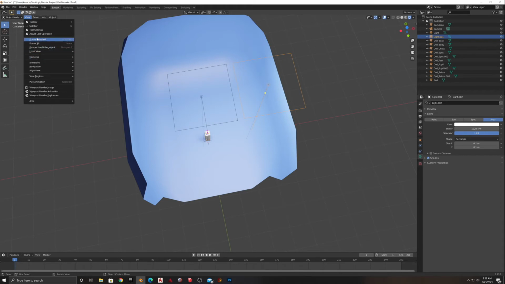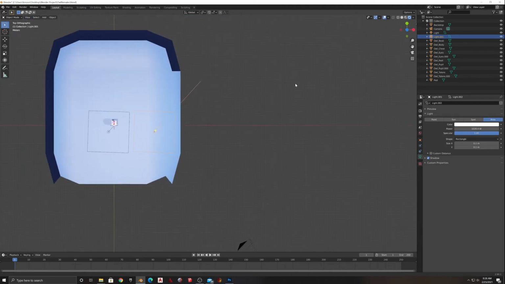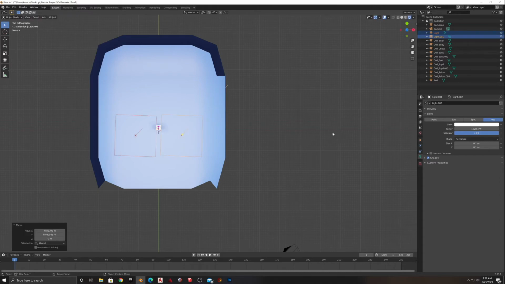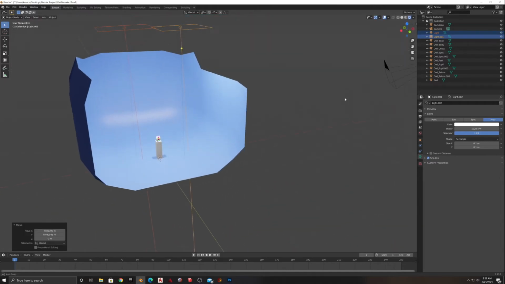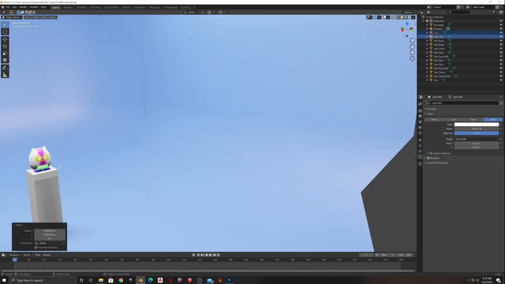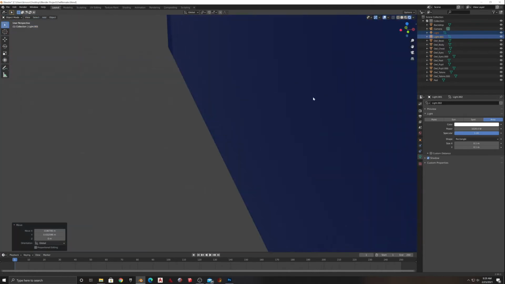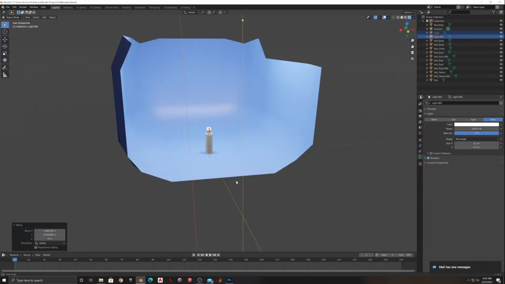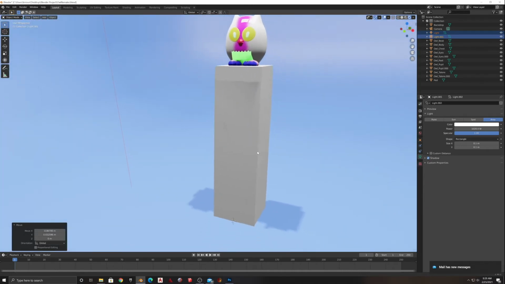So let's go to view, viewport, top, shift tab to pan around the space, click on this, shift click on this, G, and I can move it that way. All right, cool. And look at the reflection on the owl a little bit. So now I can keep playing with that to move it to where I want it to be and get it to how I want it to look. So that's lighting, okay?